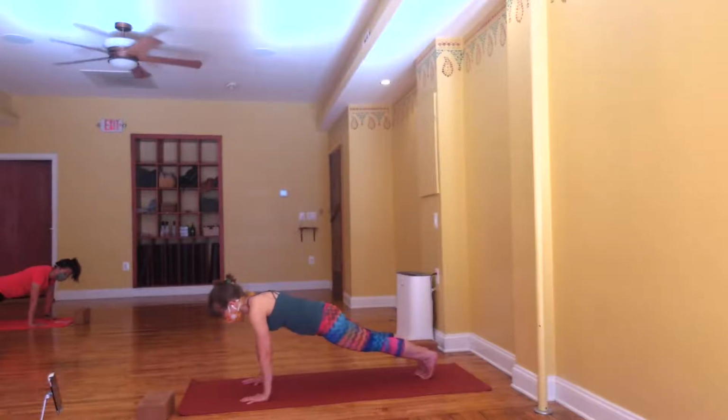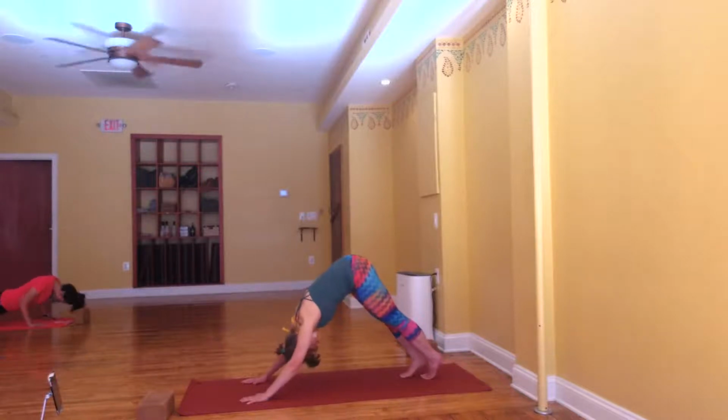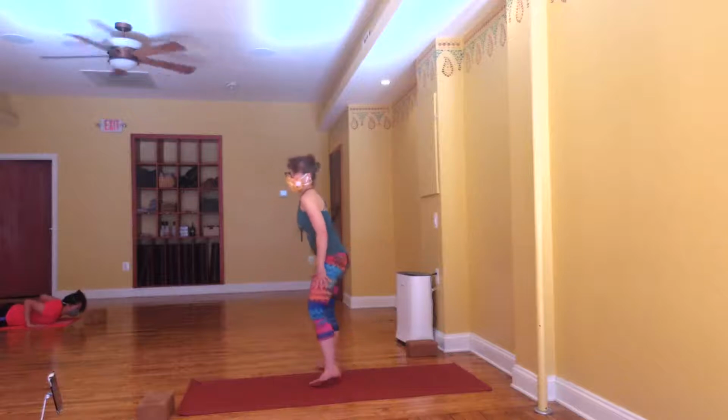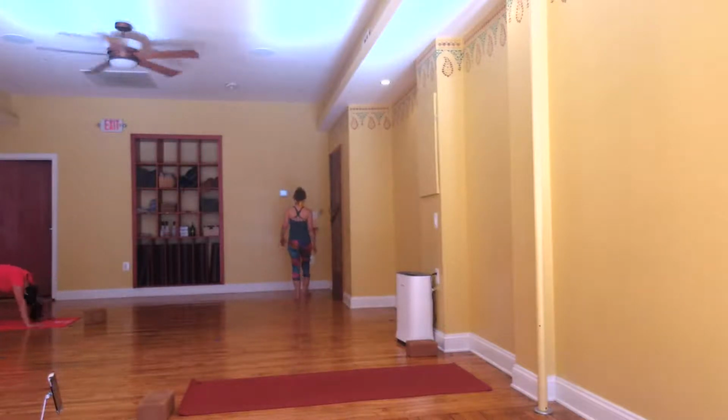Then if you'd like to move through a vinyasa, feel free. If you simply want to come to down dog, you can do that as well. And just following your breath. Child's pose is always welcome if you need a rest.